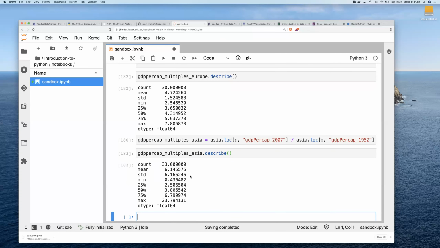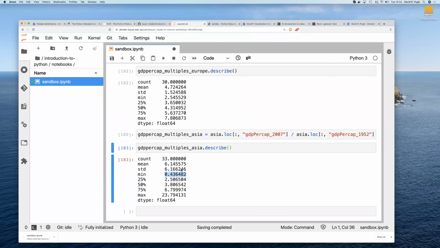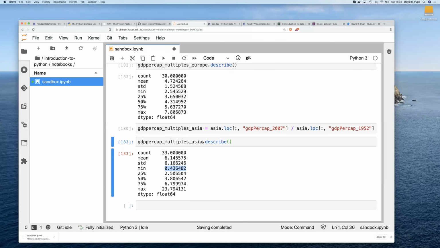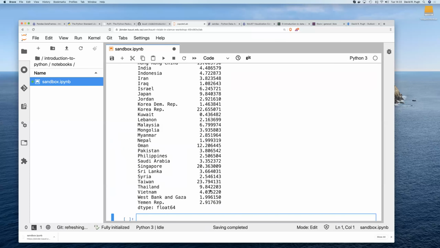And you could tell that straight away from when we looked at the data and we saw some countries had grown their GDP per capita by factors larger than 20. And then you had one country whose GDP per capita fell over that course. And I think, let's see, who was that actually? Kuwait.